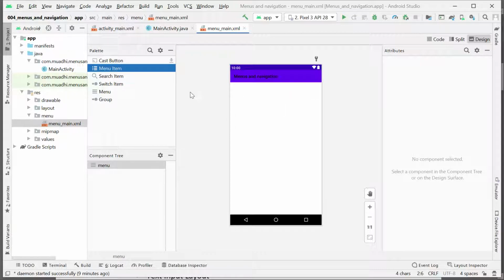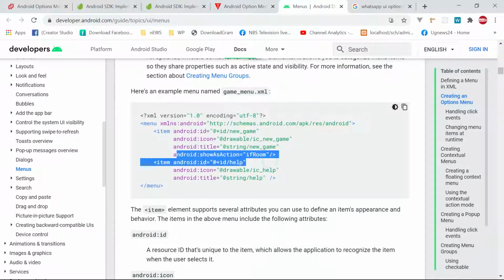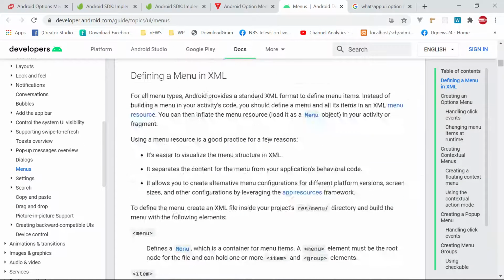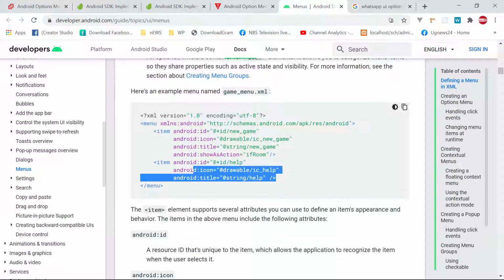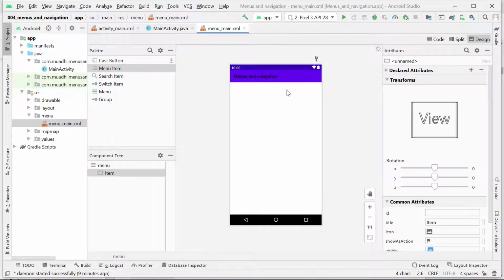As you can see here, you can either code it, or you just use drag and drop. These are just items. So you can either drag and drop it, or you can code it as well. Me, I'm going to drag and drop. I click on menu item, I drag and drop it, then you see I'll have a single item there.